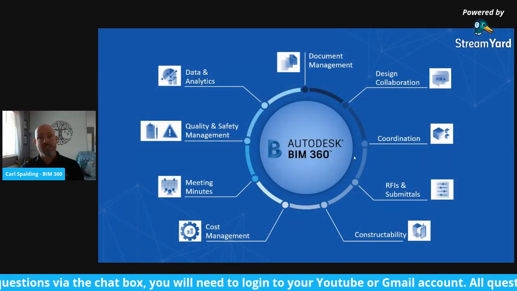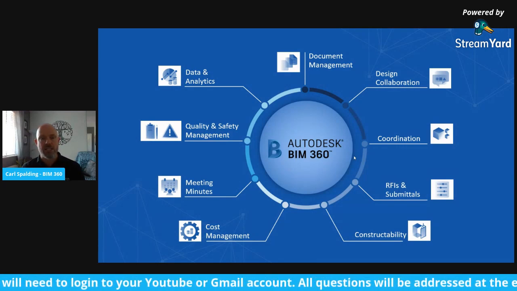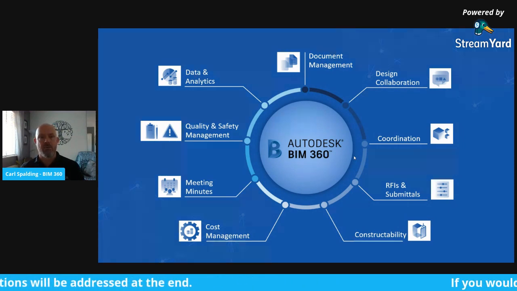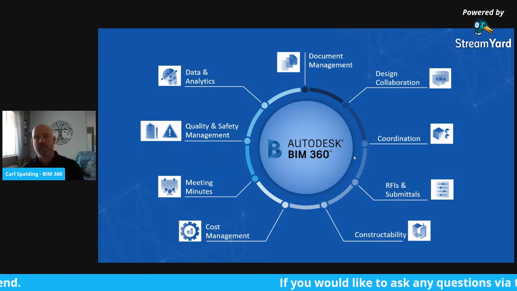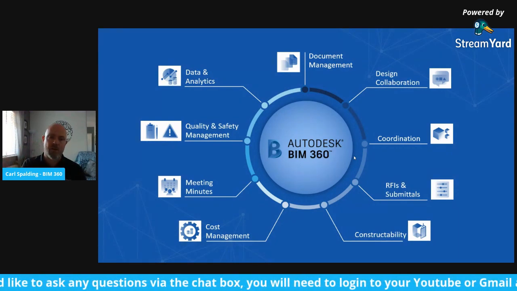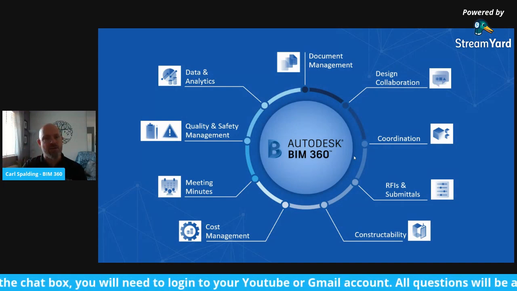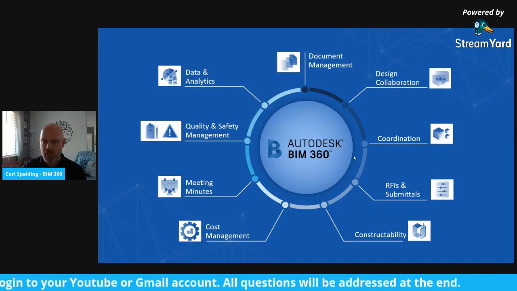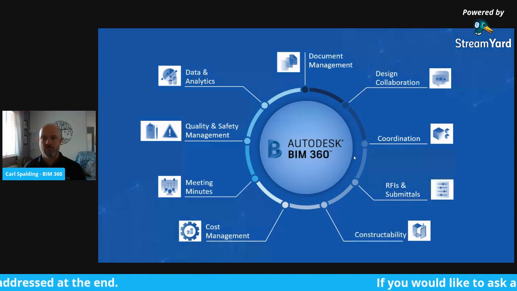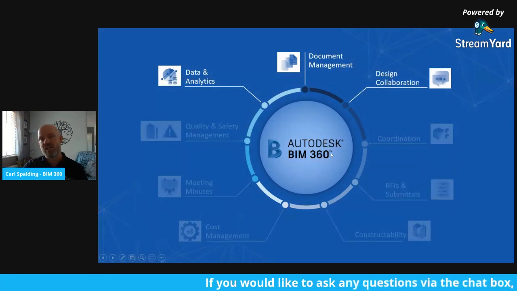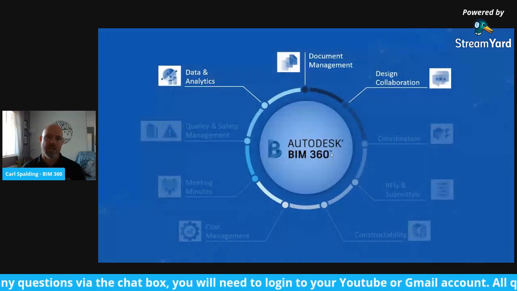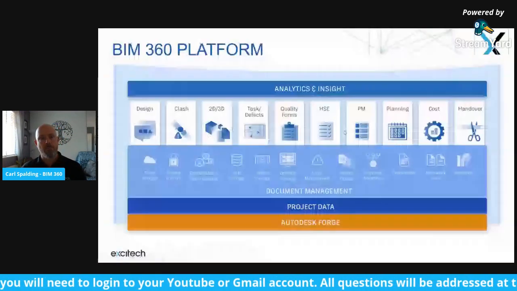So if you look at BIM 360 as a holistic entity, it enables a lot of different capabilities and functionality, from data analytics, document management, and design, which is the extended access program. There are also a whole number of other areas that BIM 360 starts to manage, from coordination, RFIs, to quality management, meeting notes, and so on. Really, just behind those, what we're looking at is just that top segment. So it's really document management, design collaboration, and then some of the data and analytics that go with that.